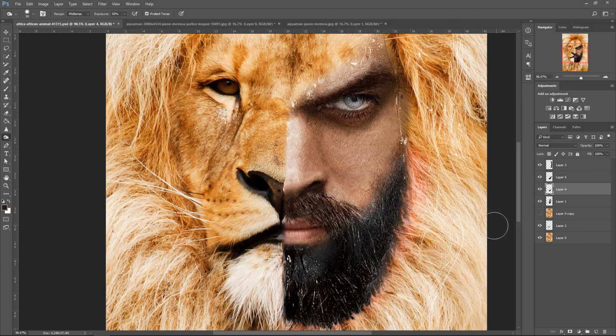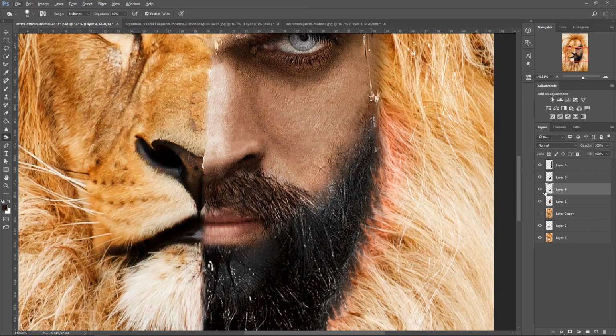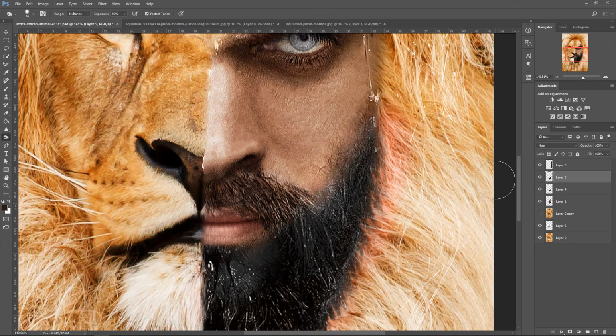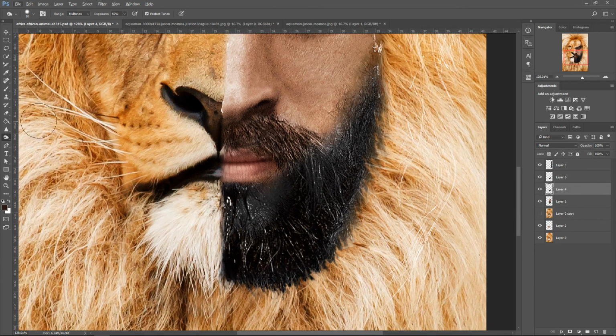We just need to fix up the rough area with a beard right here, and for some reason we have a red. That's from here. We can press Control and click on this one, and then press Control J, and then press delete on that one. And there you go, that's cleared up the red bit.